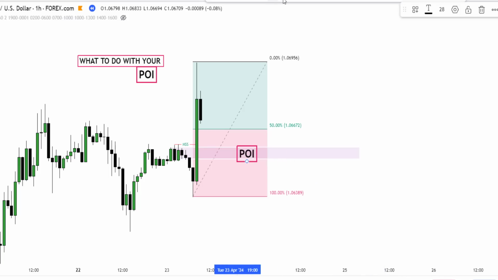When I say vet, like V-E-T, you want to make sure, or you want to test, whether price is capable of holding, of reversing from this point of interest, because at times you will not see price reversing and then you get disappointed. But there is a way to know whether price is going to hold on to it or not. I hope this is understandable anyway. There is a way to know it.